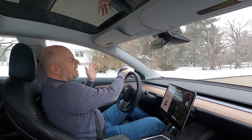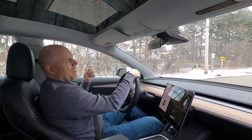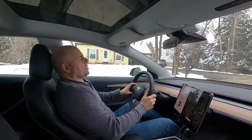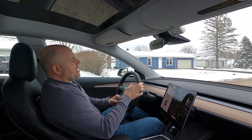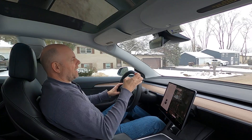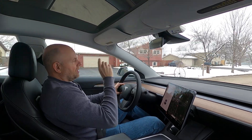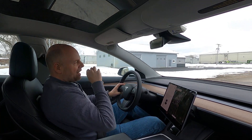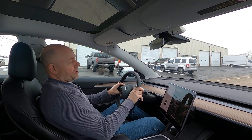I had my first Ford C-Max Hybrid — we currently own three of them — my first was a 2013, bought it brand new, put about 200,000 miles on it, and then my adult son took it over. It currently has 235,000 miles and he still drives it daily. That car has had numerous brake rotor replacements — not because they wore down, but because I was so good at using regen that the mechanical brakes rarely clamped on the rotors. Eventually, so much rust built up that they began to delaminate; the hardened surface metal began to flake off in chunks. All of a sudden I hit the brakes and it was grinding and clunking as it slowed down — very disconcerting, to say the least.